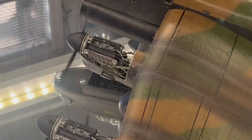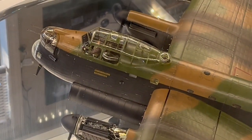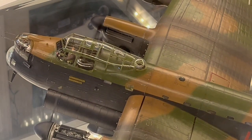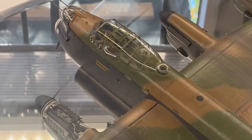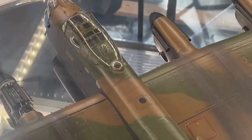You can really see it. I love having that mirror in there. It just adds a whole different dimension to viewing it. You can see the lighting inside there. You can see the navigator's table through that little window. So, pretty neat.